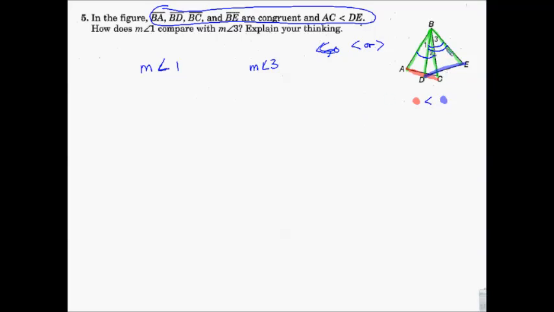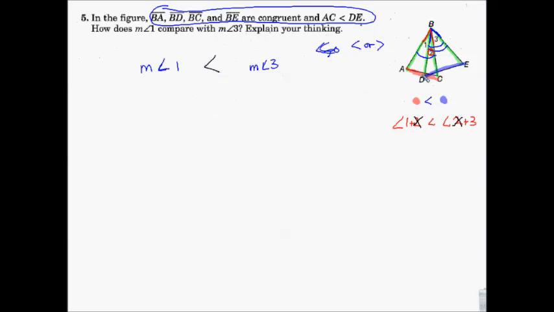Larger side is across from the larger angle, but that's this angle because that's the triangle. What do they have in common? I have the angle that's in this triangle, and then I have the angle that's in this triangle. They both have angle 2 in common. Well, what I have right now is angle 1 plus 2 is less than angle 2 plus 3. Does that make sense so far? Because they both include 2. Well, if I take the 2 out, that tells me angle 1 is less than angle 3. And I can take the 2 out because it's the same for both of them. So that's how we would figure that out.